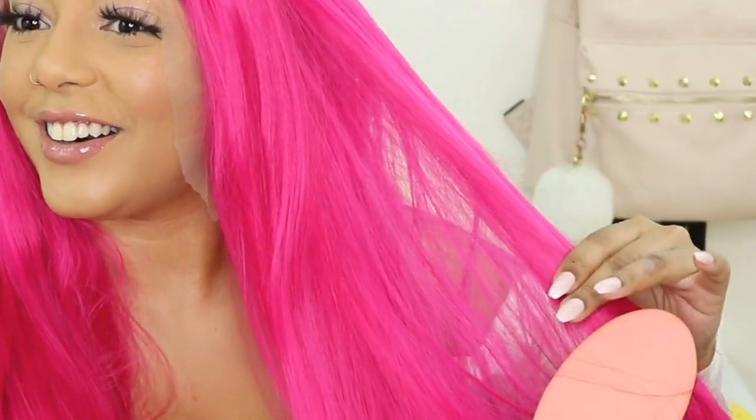Alright, so from ear to ear, I definitely have to cut some of this off. I do think it's big head friendly. It seems very, very stretchy, and it seems like there's a lot of room to play with in this unit. Oh, let me brush her out. Look at this color, y'all. Oh my god. I'm going to have to do an all pink look with this.